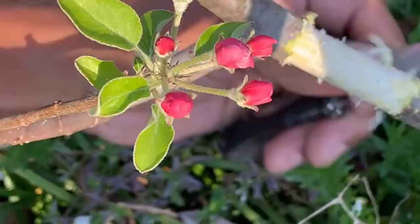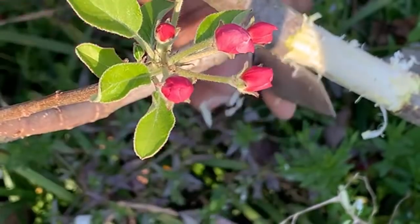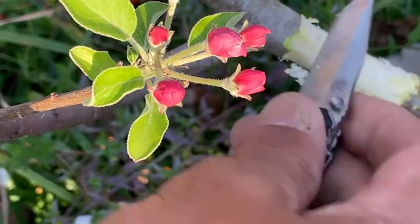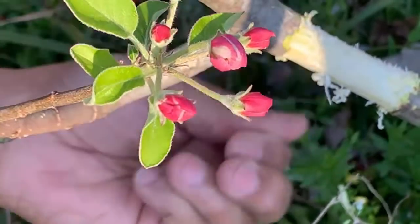Gonna do this side too. All of this, you gotta get it all. Because if you leave a bridge, if you leave even one bridge, this tree won't put out no roots because it's still getting sustenance from the main bark of the tree. And it will start growing and you will be looking crazy. You'll just have an ugly tree.